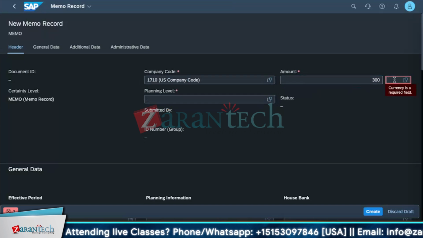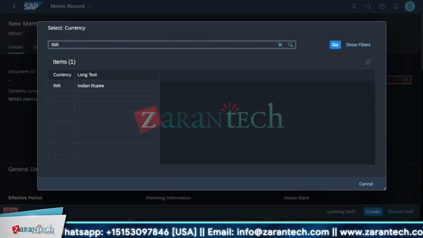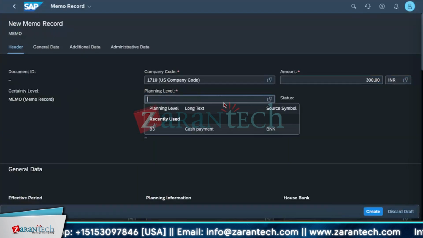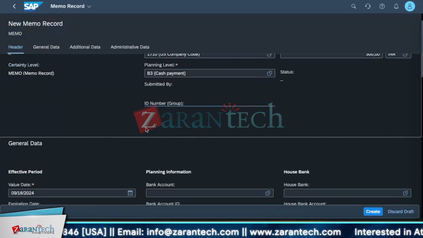Take the currency. Okay, take the planning level here. Okay, these are the mandatory fields.